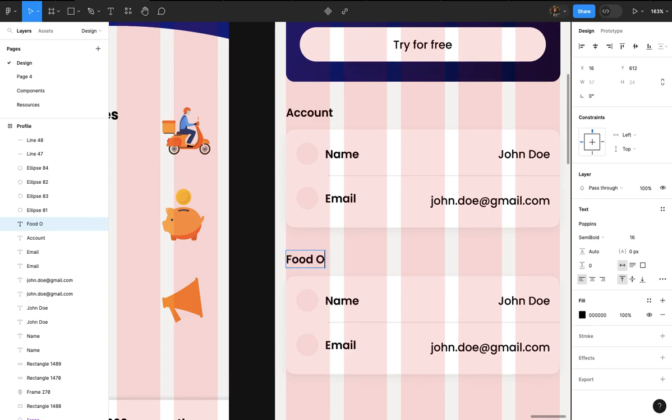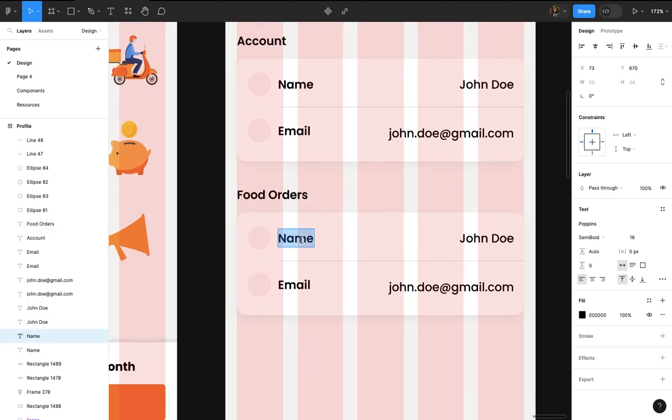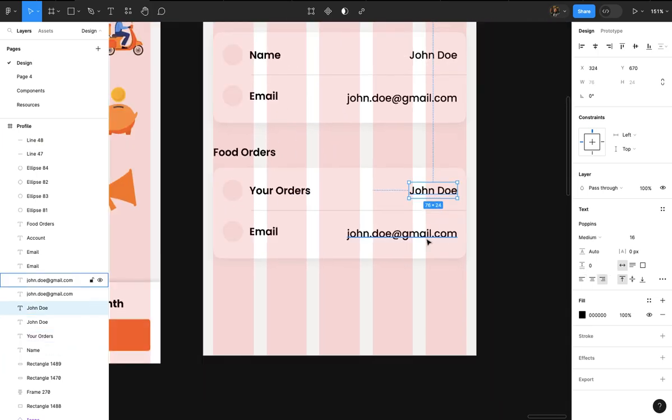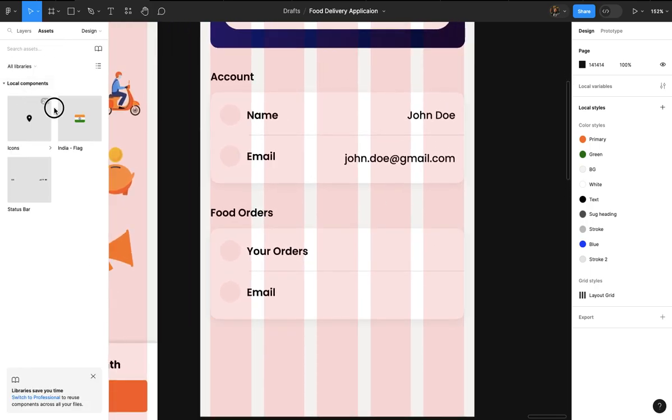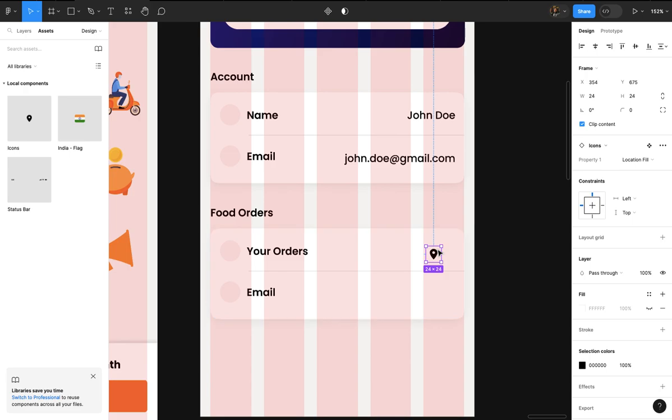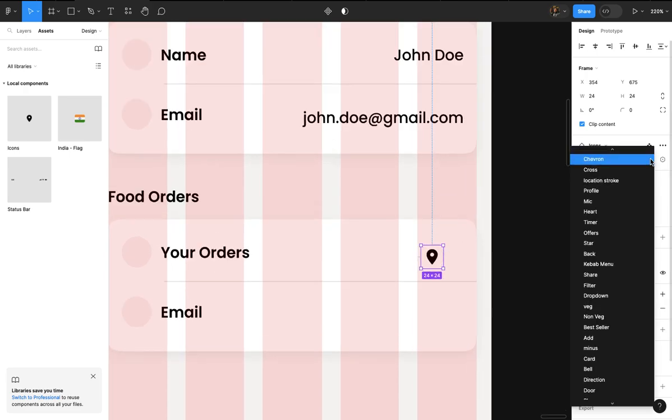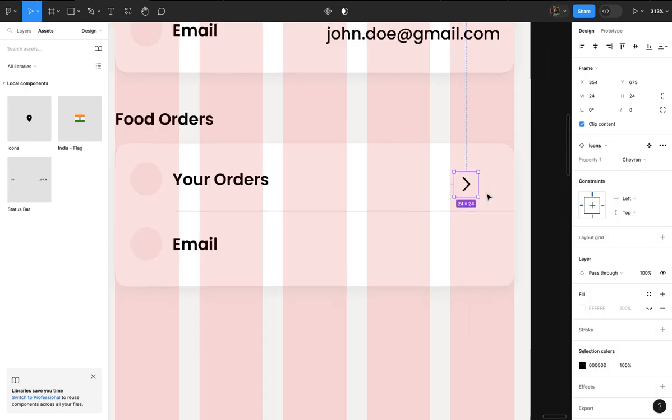Food orders. Your orders. Delete. Let's go to our assets, bring our icon that says chevron. Great.